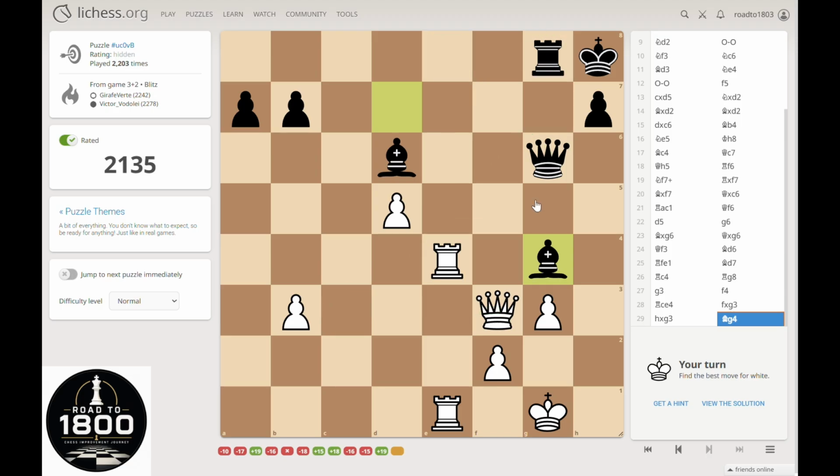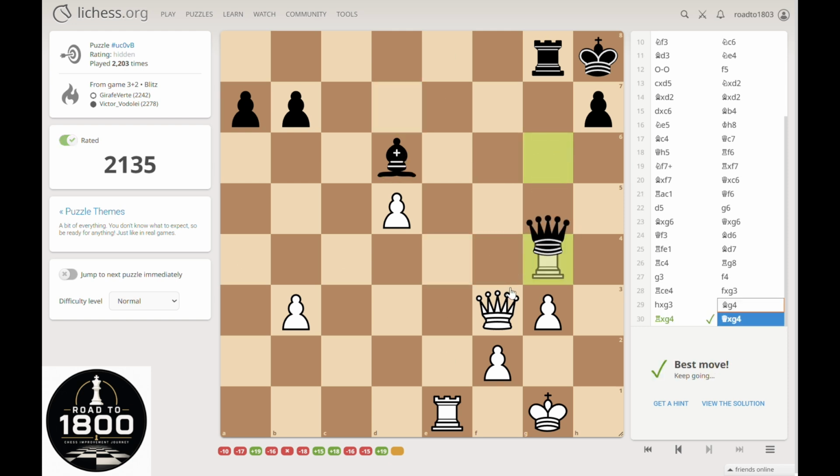Alright folks, I think yes, I think I figured this out. Queen, rook takes, and then there's a check here. Only way to defend. There are 2 ways to defend. My mistake, two ways to defend, but then I win this bishop as well. And this check here, and I win this bishop.